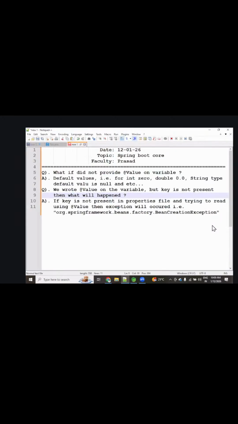Okay, let me write the question and answer. Can we define the same key multiple times with different values in the properties file? Basically, is the answer yes or no?